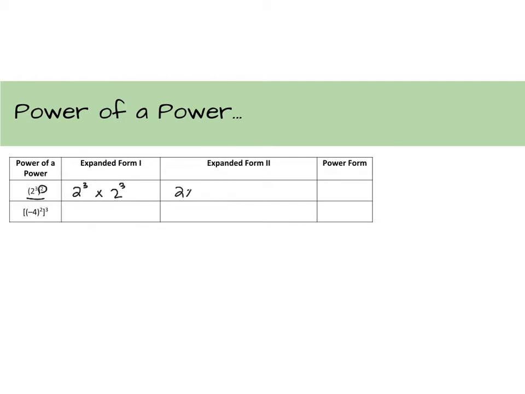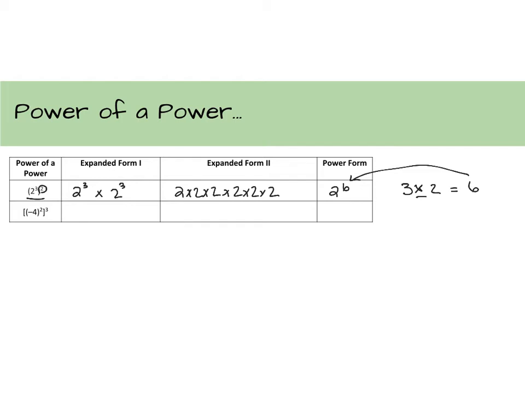So we have 2 multiplied by 2 multiplied by 2, which is multiplied by 2 by 2 by 2. So in the end, we'll have 2 exponent 6. Now, if we look back at those exponents, the 3 and the 2, what operation do we have to do to end up with a final answer of 6? If you guessed multiplication, you are correct. Now, let's have a look at our next example.